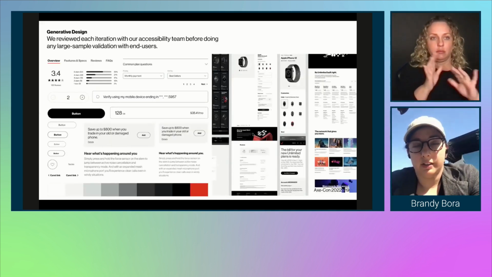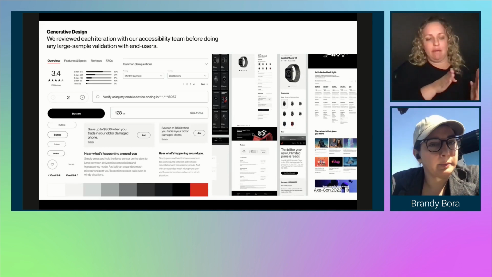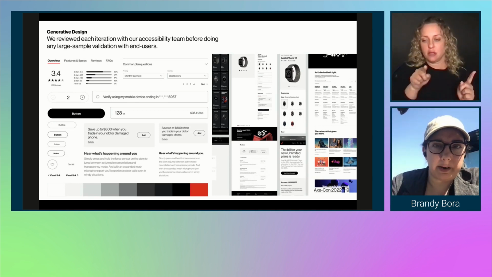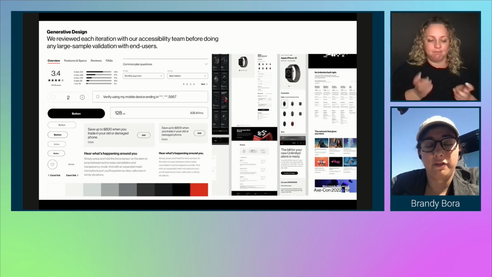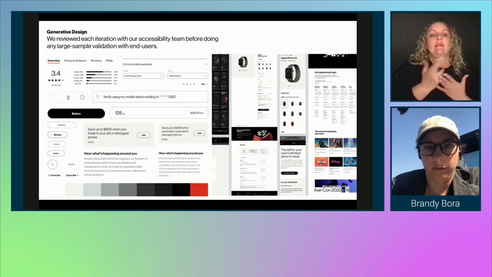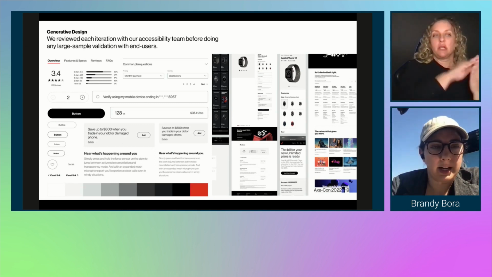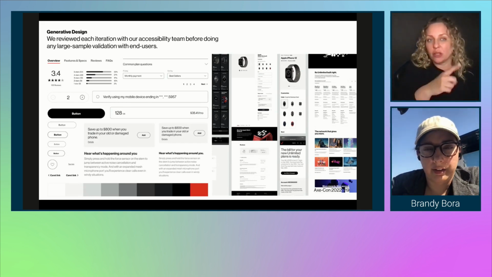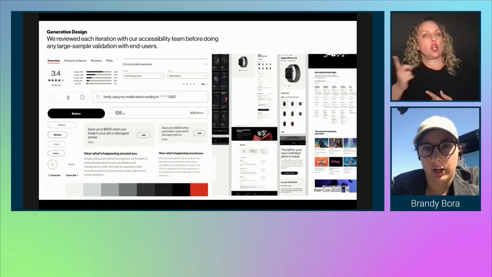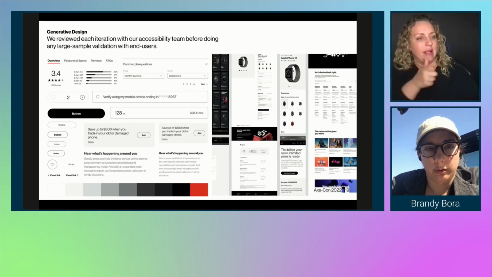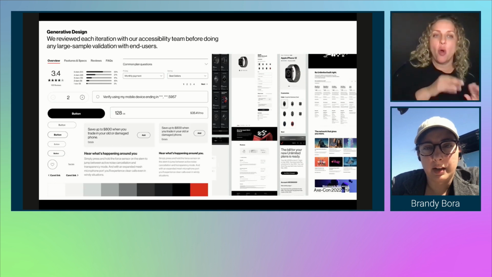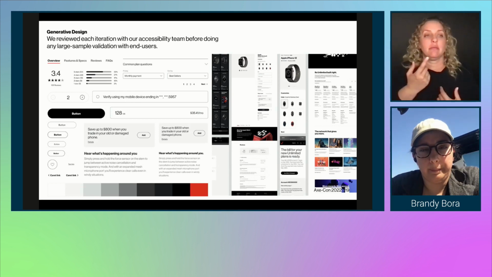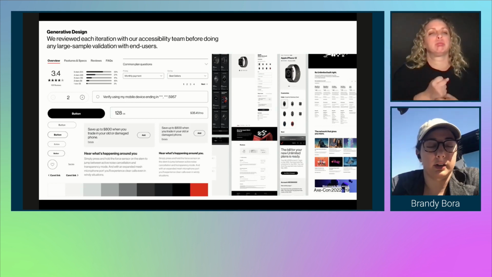So in the generative design phase, the phase of work where we draw a lot, we looked at what was working well, we looked at our challenges, and we drew a lot of different minor variations of those, reviewing very regularly with accessibility, both formally and informally. So if a designer was drawing something and had a question, is this the right contrast? They could reach out to me, or enough of the designers now understand that they can go check the contrast themselves. Or if we had a question about label or read order or anything like that, we could all bring it to a regular check-in with our accessibility team if it's something we didn't have confidence with amongst ourselves to establish.